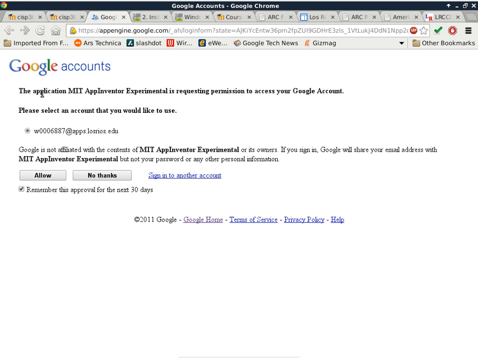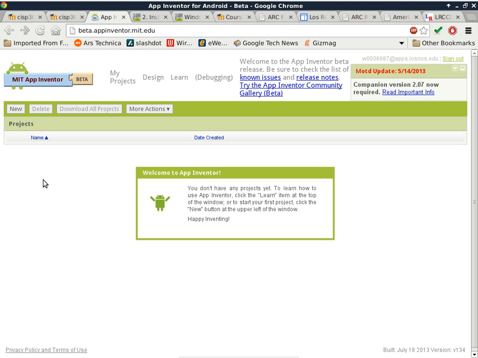The application MIT App Inventor Experimental is requesting permission to access your Google account. Please select an account you would like to use. As far as I'm concerned, there's no real security risk with using App Inventor. So I just click allow, and this is the project management screen of App Inventor.